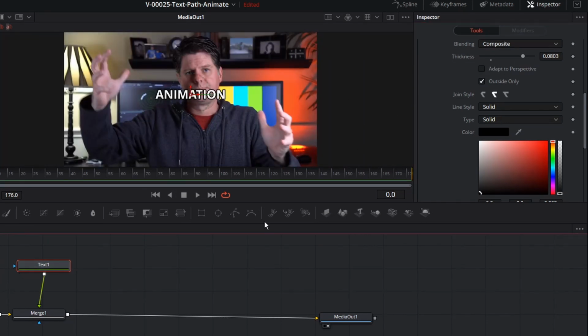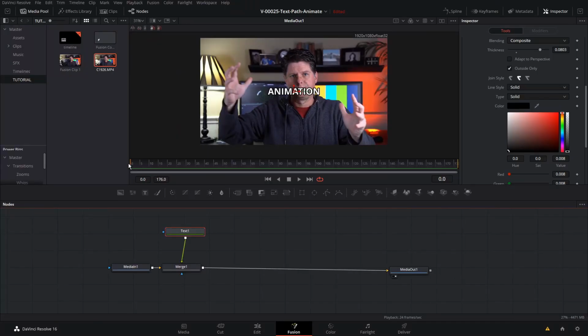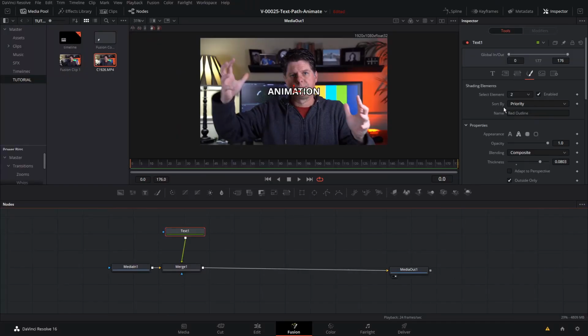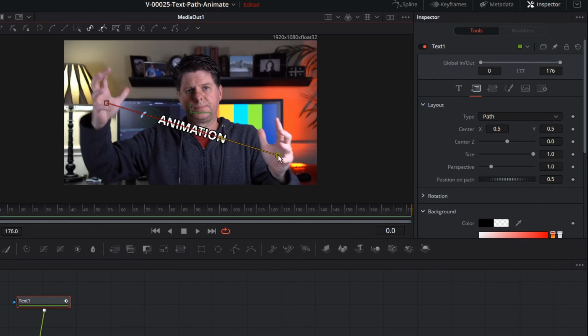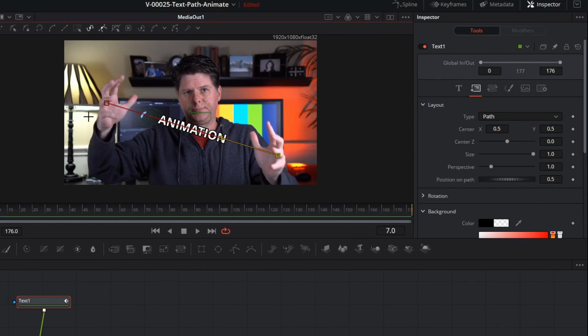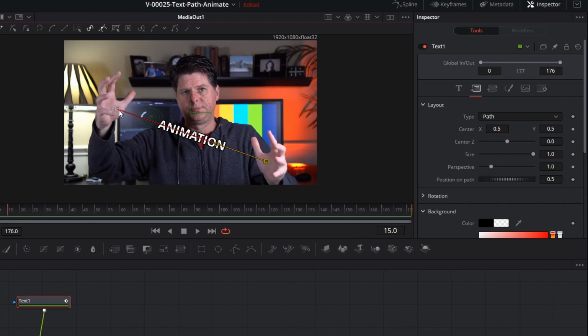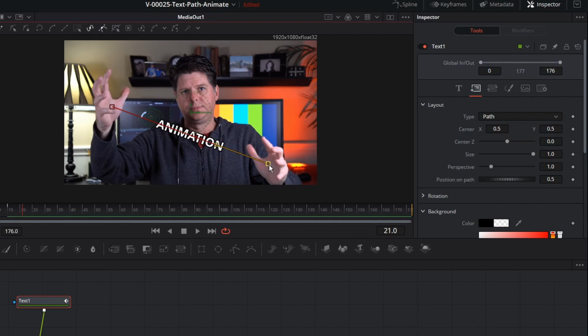Okay, back on text. This one you want to make sure you have the first frame selected because that's where you're going to start with your path. We'll click the layout option and choose the type of path. And now we just need to make our path. So I'm going to connect it up between my hands here. And all I did is I just went over a few frames and kept moving these points to be in the center where my hand was. You can fine tune this as much as you want. You know, just do it roughly here.